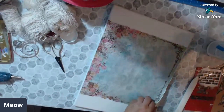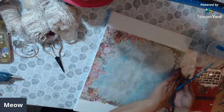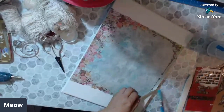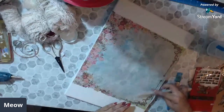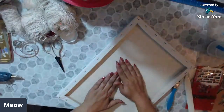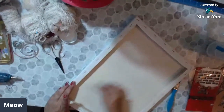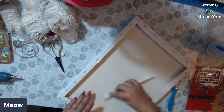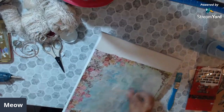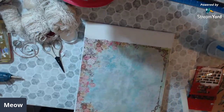So let's keep on gluing this. Some of my paper is sticking and it's creating bubbles here and bubbles there, so I'm going to try to smooth it out as best as I can. Let's stick that right in there too, right in the little edges. So that's as smooth as that's going to get for me. I'm okay with that. I'm OCD just a little bit, you guys, but I'm okay with it overall.